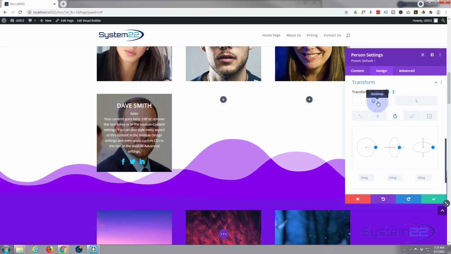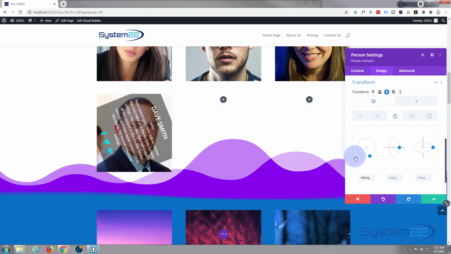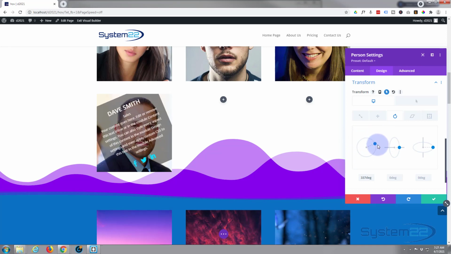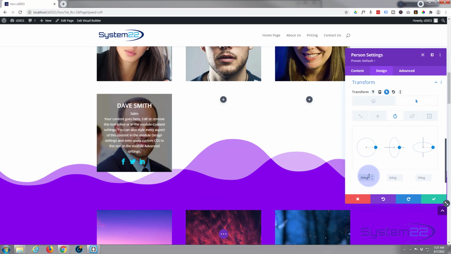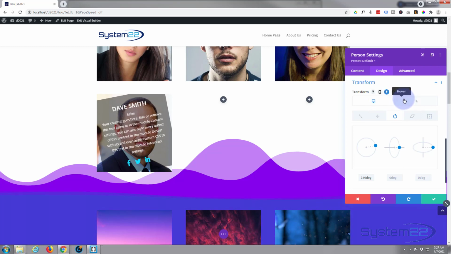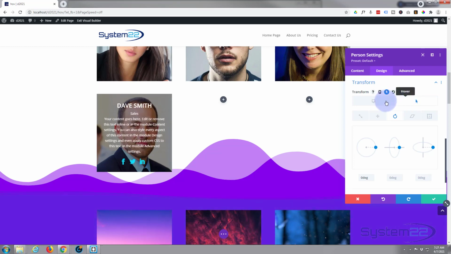So on the desktop state, we're not really going to see it because I'm going to have it invisible here, but I want it to be rotated pretty much all the way around the other way, almost completely the other way around, because it'll spin back in like this. And then when we hover over it, I want it to be at 0, so I just put a 0 in there. There we go, great. So it's going to spin from that to that.